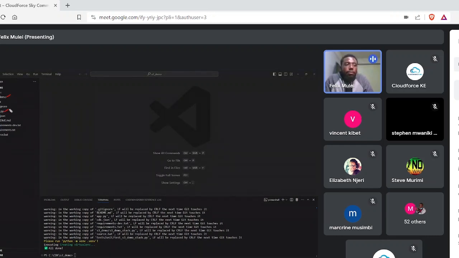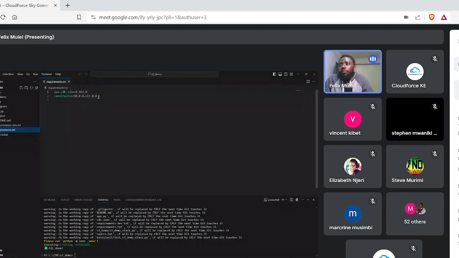And then we have other files, like here is the app. If you look at the app, you're going to find it's importing the stack from demo. Essentially, we're editing demo, but the app would import it from there. So we have other files like requirements.txt. This is essentially what is needed for us to be able to work, which is a CDK library 2.103.0 and constructs. Any of these constructs can work. So we have so many files.